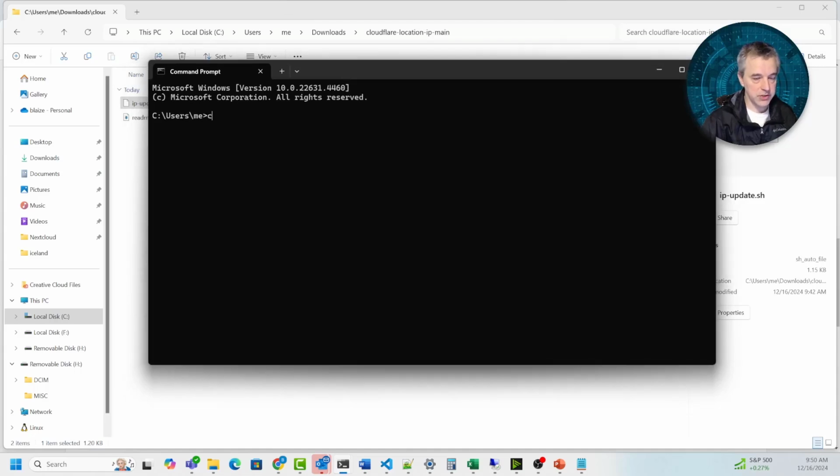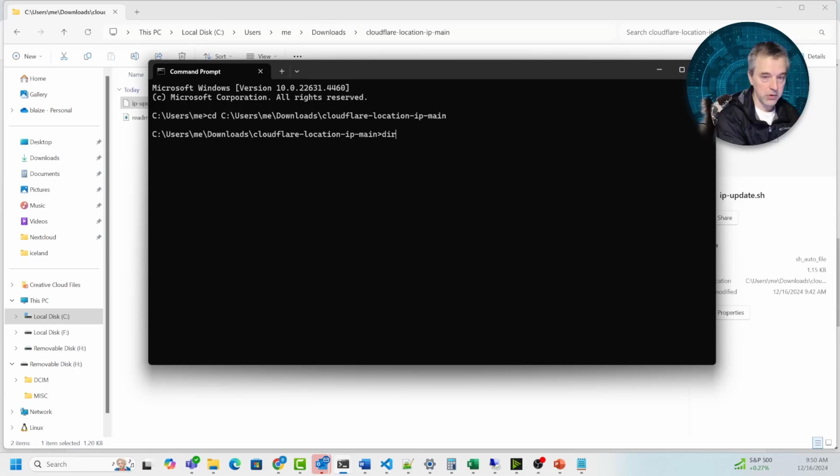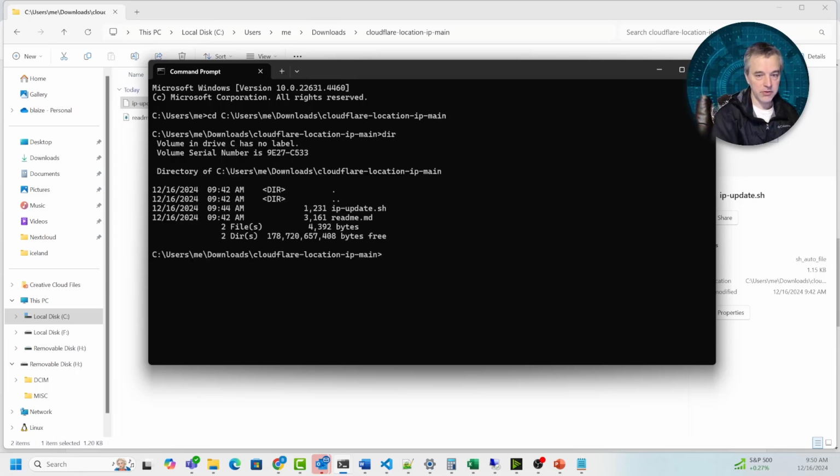So I'm just going to change directories. Use CD, get into the directory where you have your script. So there's my script right there. And so I'm going to update that script and really just copy that script up to my instance of pfSense. So to do that, I'm going to first run a command to create the folder I'm going to target.